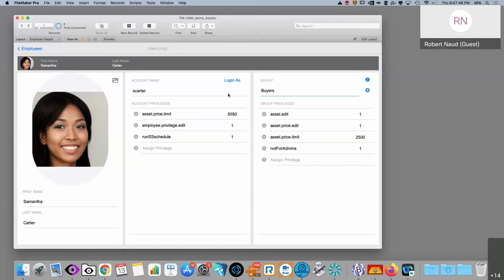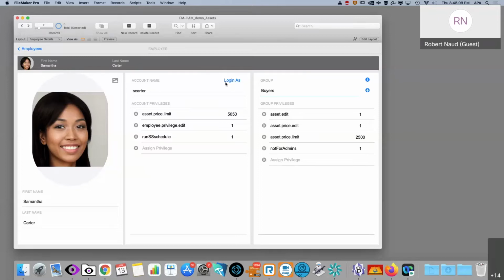Does that answer the question? I was just wondering whether you are actually logging out or doing FileMaker's relogin with their account credentials, or you're just using this model, I guess you'd call it, for your account for this time being.